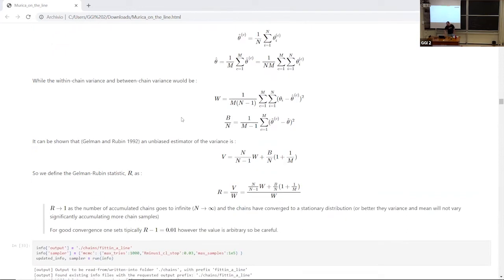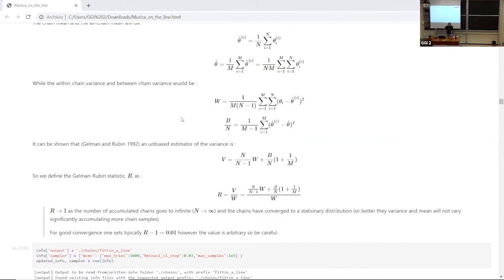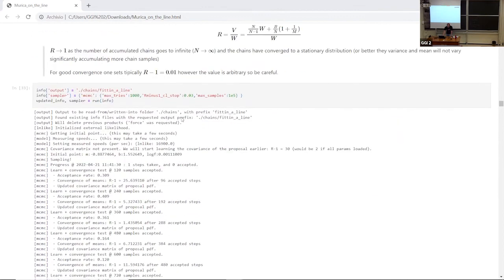However, in reality, we don't have an infinite amount. So typically one sets a threshold for R, and for good convergence, this is an arbitrary criterion, you can put it wherever, the threshold could be whatever. Typically, for cosmology, we put this to 10 to the minus 2. So this is typically the threshold that we use. So we will use this in the following to set our chain. So I showed you the mathematics behind, but I'm not showing you how to write it, let's say. So I'm using already a sampler that is tailored for this.